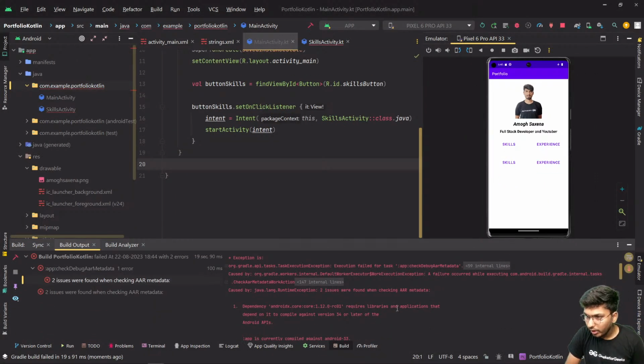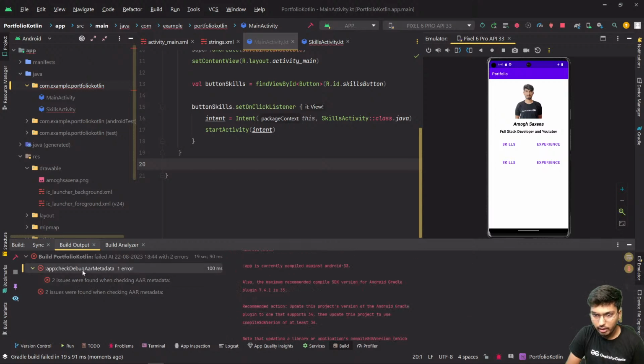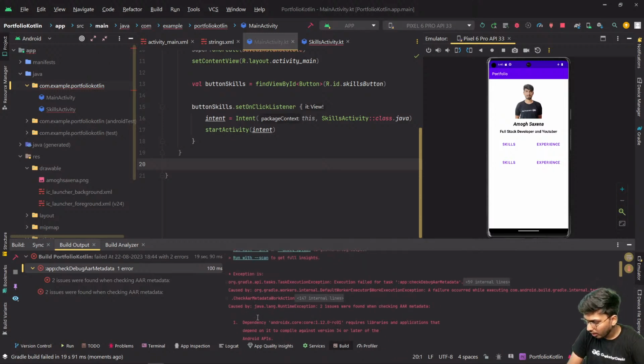Dependency error, it requires libraries and applications that depend. Okay, so first of all we'll check that as well. And the second one is a dependency error again; let me see what this is. Okay, so we'll check all these errors and we'll resolve them as well.